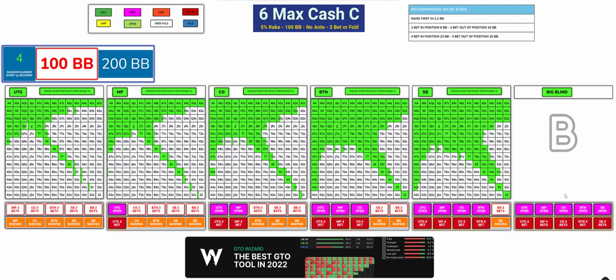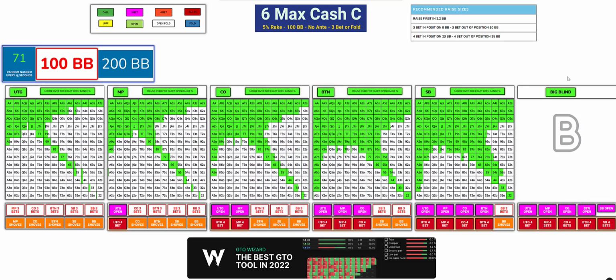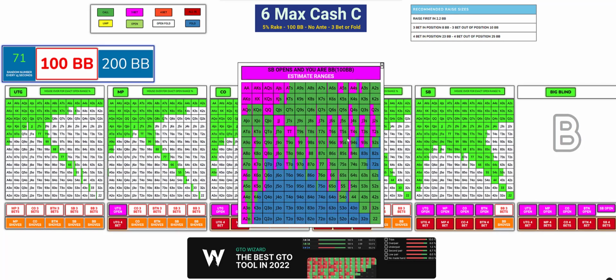And let's have a look, so on and so forth. Small blind 4-bets. So if the small blind opens, let's have a look at this. We're in the big blind, small blind opens. This is the suggested strategy. Here, these ranges have to be estimated.